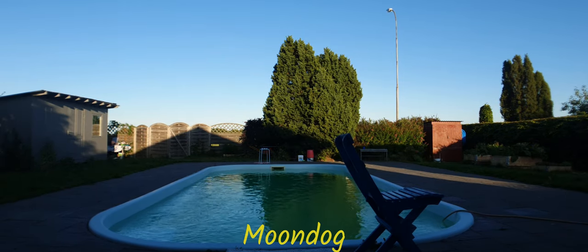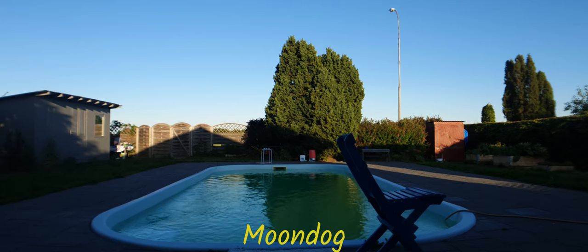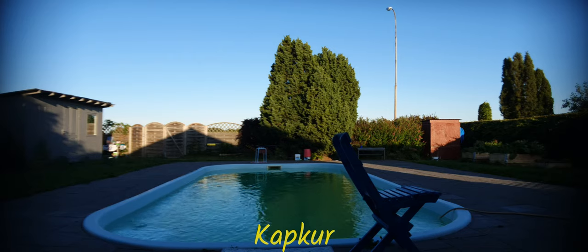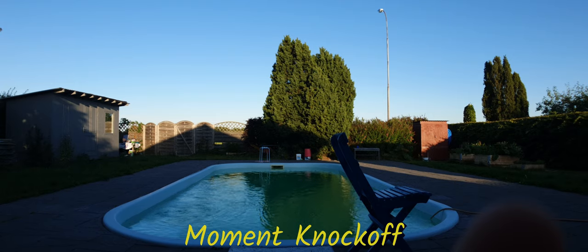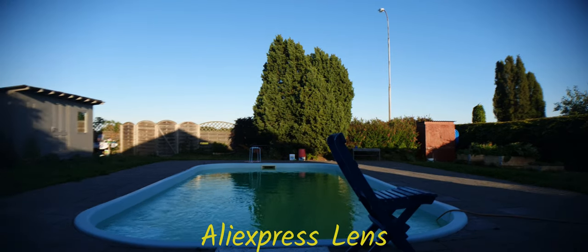The Moondog and the Moment are unsurprisingly the sharpest lenses by far, and the worst one is actually the Capgur lens, which isn't actually that much cheaper than the name brands. The two knockoffs don't really have a name — I've been calling the one that looks exactly like the Moment lens the 'Moment knockoff,' and the other one just the 'AliExpress lens.'